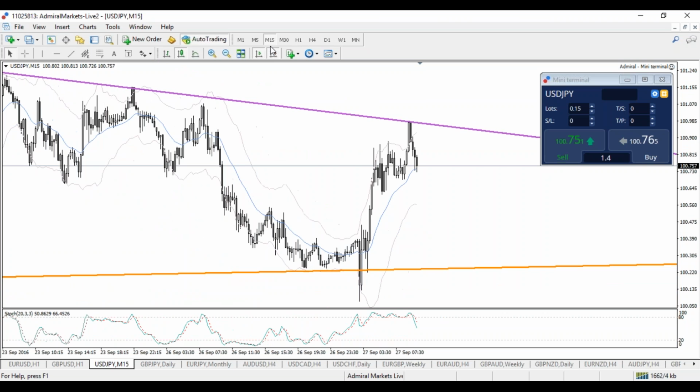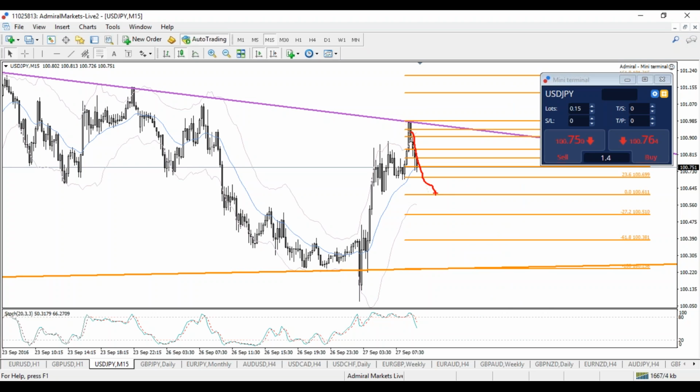I don't think we're going to get a break right now. I wouldn't be surprised to get an ABC right here, back to support. That could be a risky but lucrative long right there as well, potentially, after it completes. So I'd like to see this finish, make a hook back like this, failure here, and downside. What I would do is put a fib from here to here, wait for this to finish, wait for a bounce here, and then price to go down to these targets.